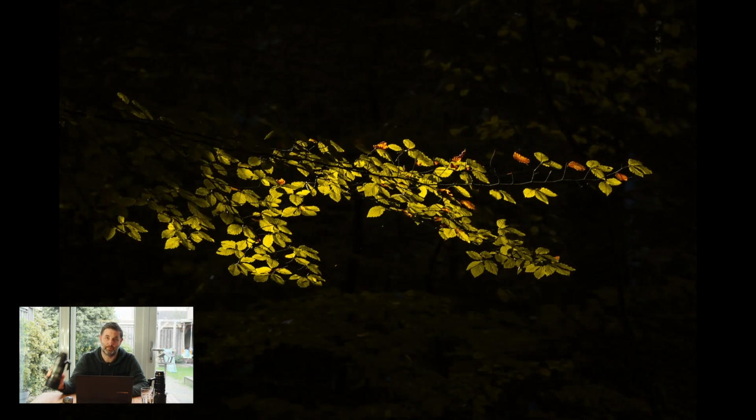And even with the big one, the 100-400, there are some possibilities, but then I'm thinking more abstract when I'm walking in a forest, and I tend to use this technique on the more difficult days. So in this case, it was a bit of a dull day, so I was just looking for parts of leaves that were lit up, and I just underexposed the image, and the lit up leaf just stays where it is. And I just like how this piece of leaf is completely isolated from the rest of the forest.